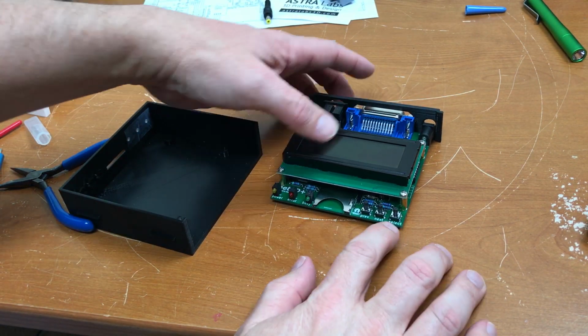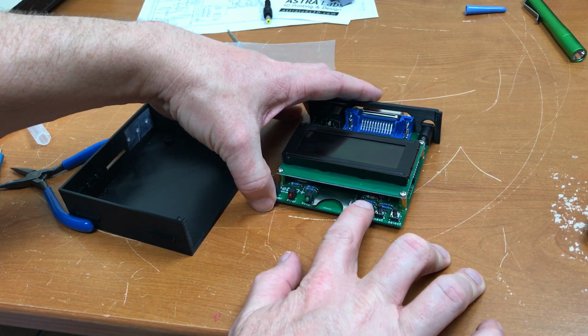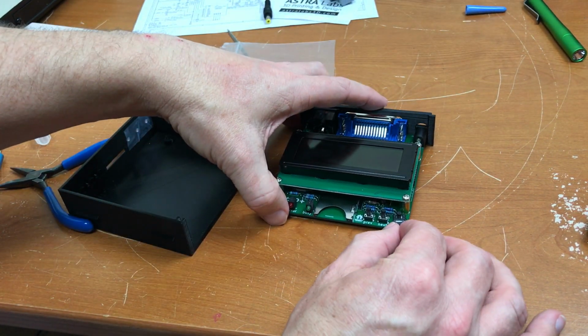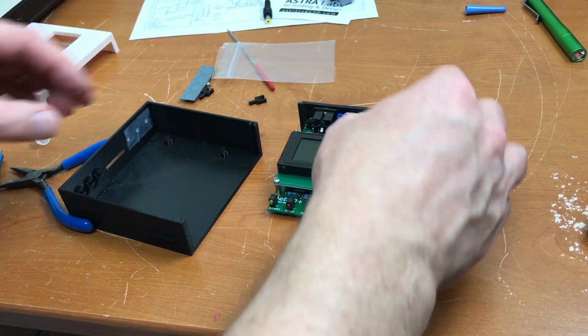Because the buttons on here can be activated not only by pushing down but by pushing to the side, the kit includes these little things for pushing the button. So you push in on the front panel and it activates the button anyway.